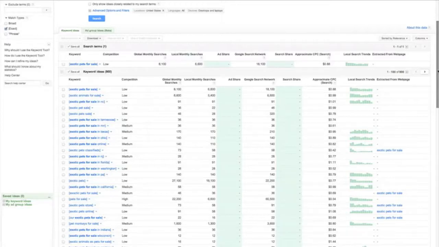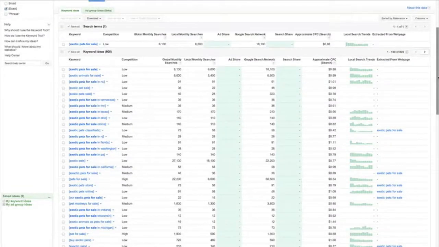And if it is, then you could definitely rank for a search term that has low competition, a decent amount of traffic, and a pretty good cost per click. And the search trend for it, if you see, kind of stays current. So there's not like these big spikes and then it drops off. It just kind of stays, like people are always searching for exotic animals for sale all year round. So there you go. That's how you do it.